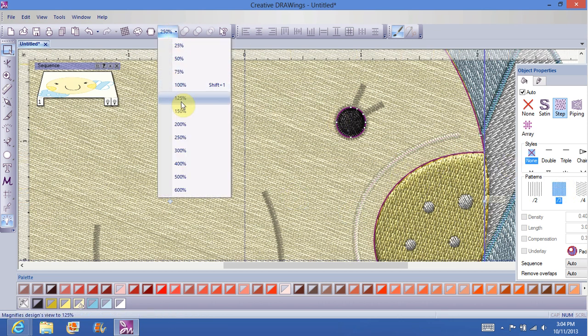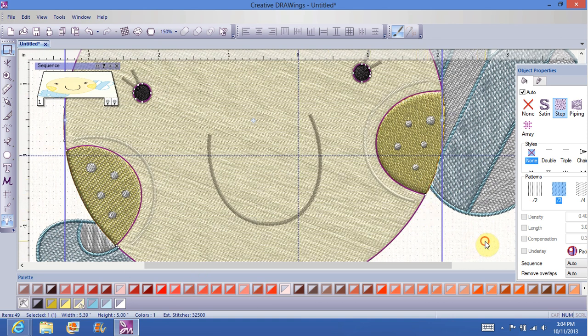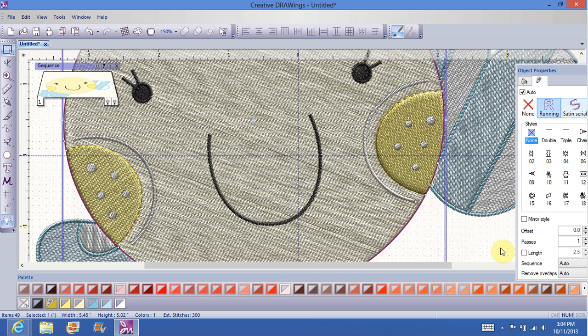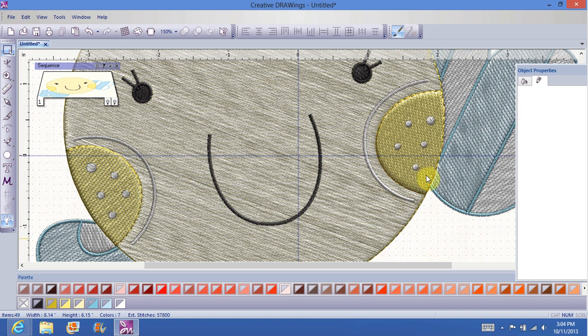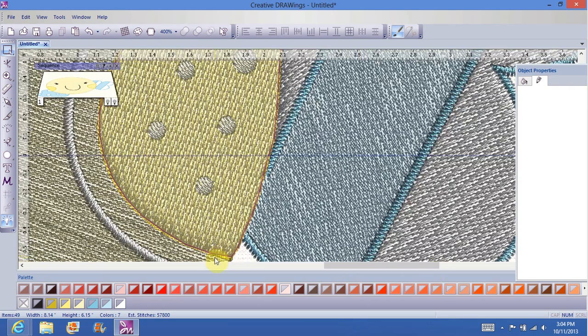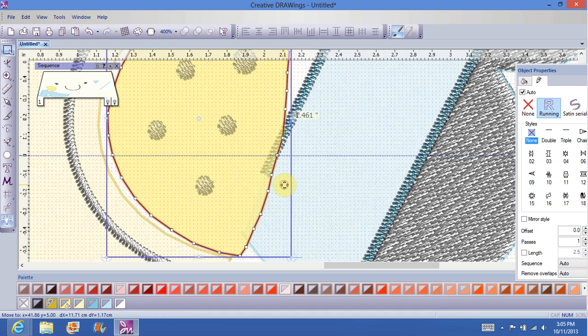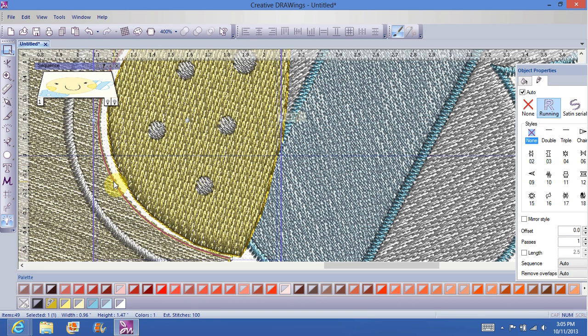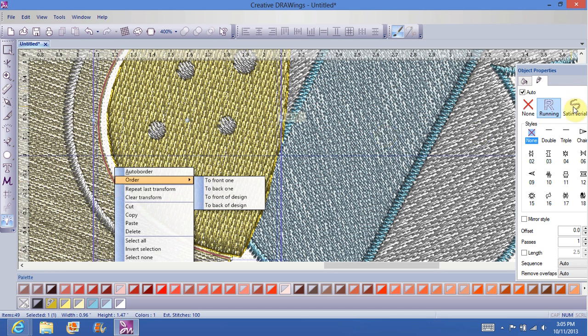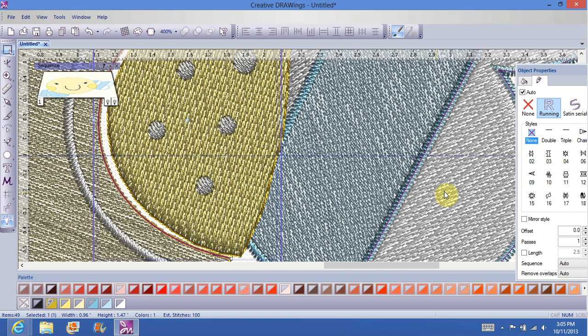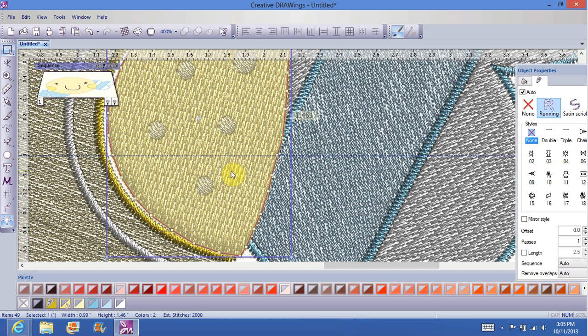Now the only other thing that I need to do, so I'm going to zoom out, is I need around the whole entire moon, which I'm going to do into a satin stitch. But first, before I do that, I'm going to zoom in to about 400, and I want just a run and stitch around the whole entire thing. I don't know if I can, I'm going to move this just to see if there is a secondary run and stitch, and there is. That secondary run and stitch, I want to convert that into a serial stitch. So now I'm going to click this and I'm going to move it back to where it was.